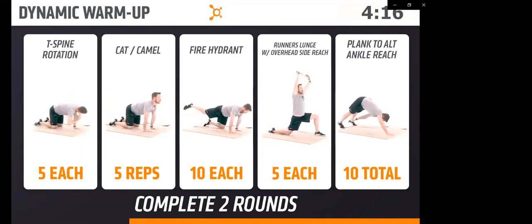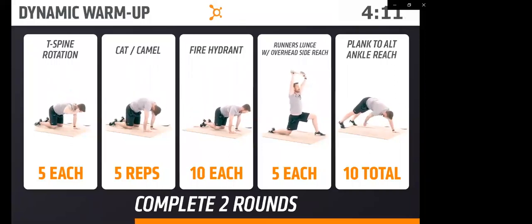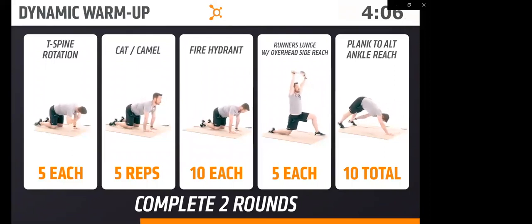So Denisha, that should be feeling good. If you get that feeling, that stretch in the hip flexors, that's at the top of the thigh. And then maybe a little bit in the obliques as well, maybe on the side of your torso.